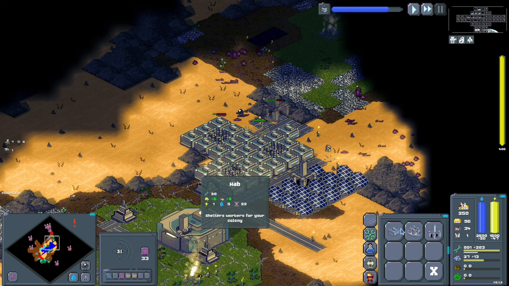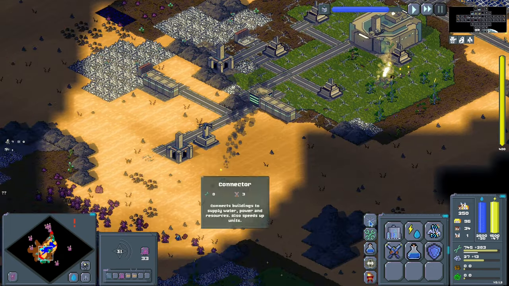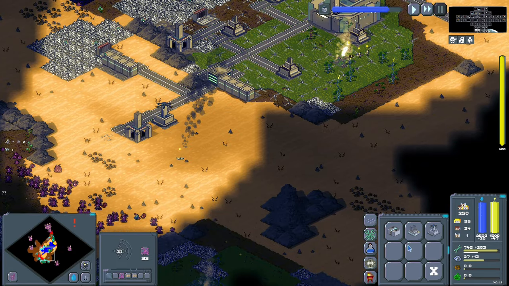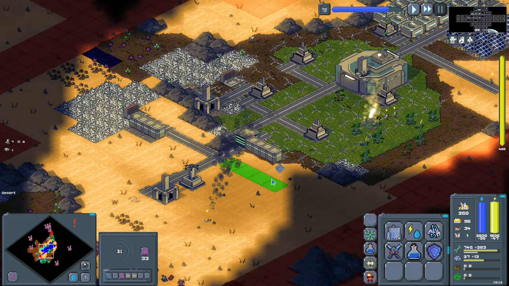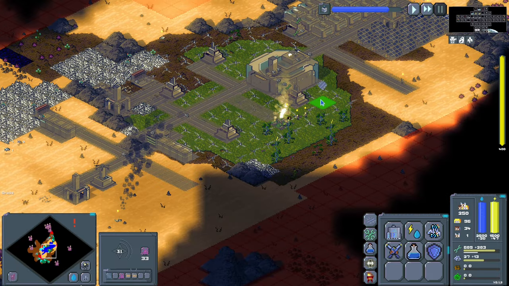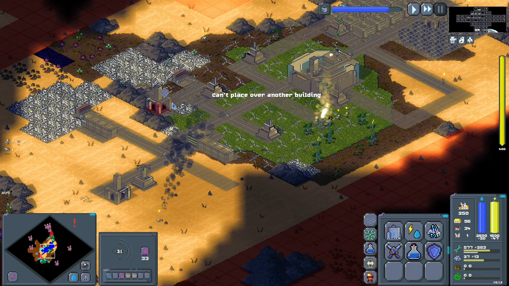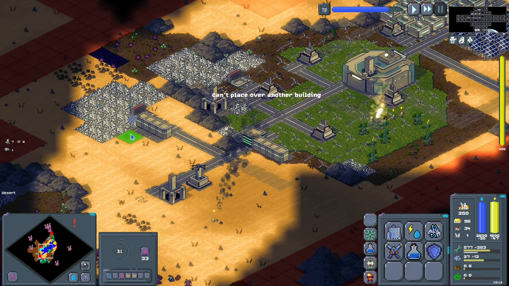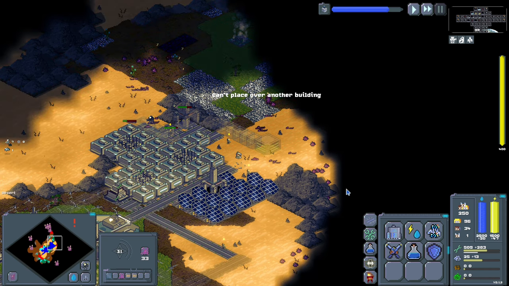Okay. That could have been worse, but that also could have been better. And we're floating so much effort. Attack. When you have too much effort, build connectors. Just build them everywhere. It's fine. There's no downside to having extra connectors. I should be building walls. Yeah. And a gate. And more wall. And a bunker.